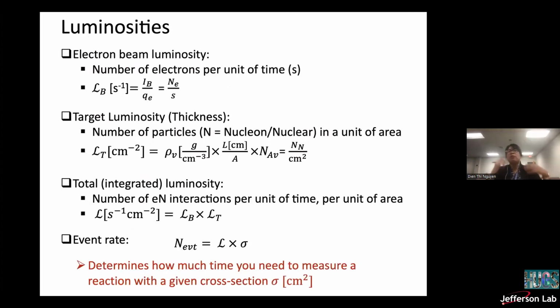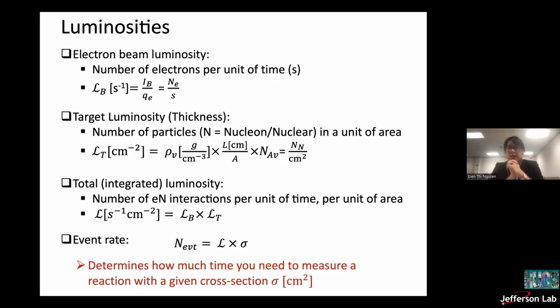Okay, so now there's one concept that everyone assumes is trivial and clear to students. But beyond my experience, actually, this is a more confusing concept for students. And I think it's good to understand it from the very beginning, for students in both theory and experiment, because it determines a lot of important things about how you design your experiment. So let me make it clear.